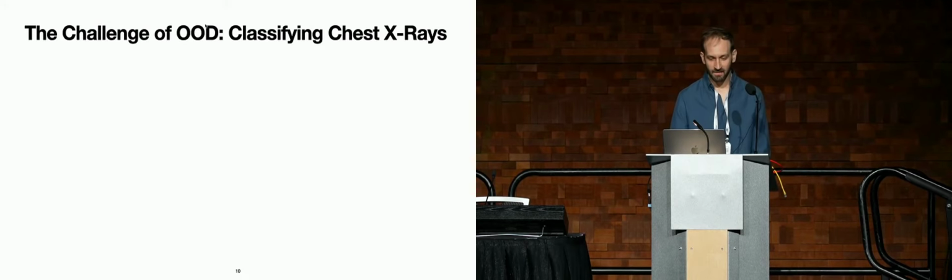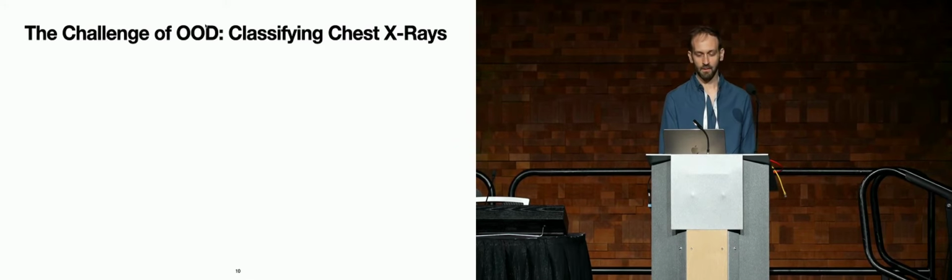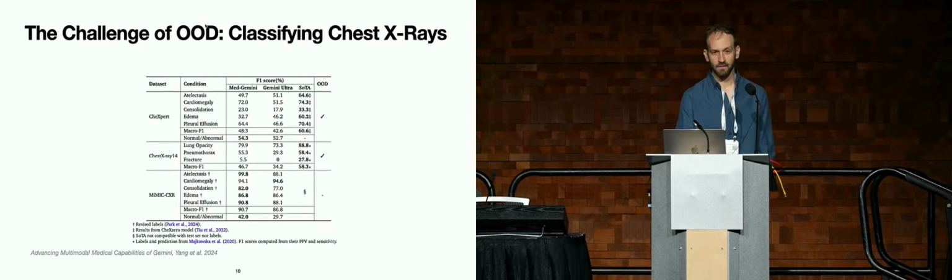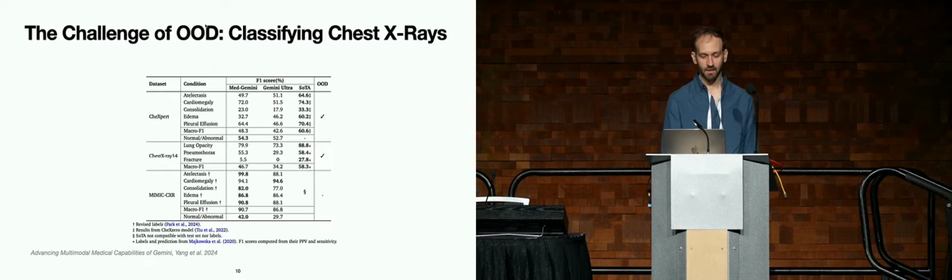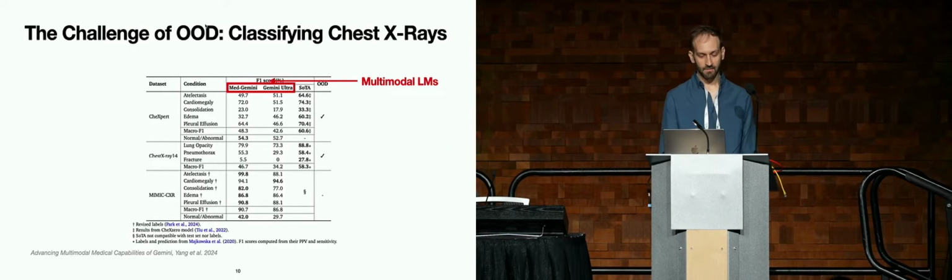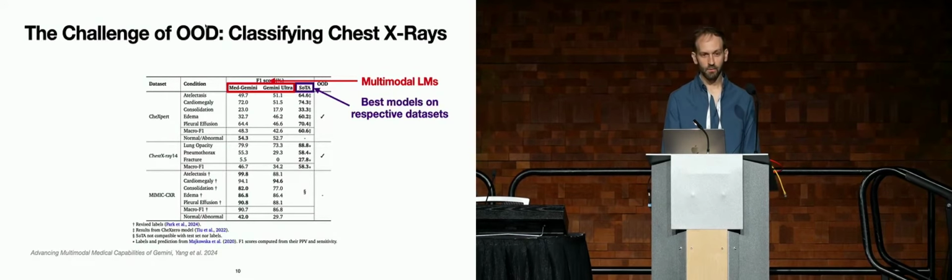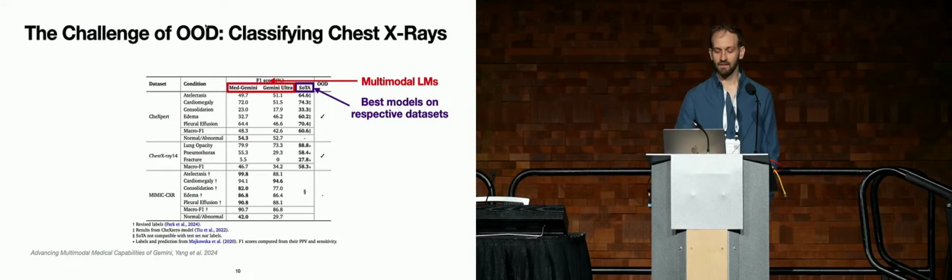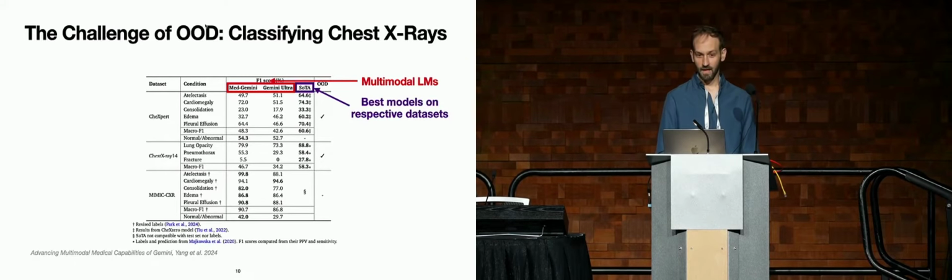So going beyond the kind of toy problems we talked about earlier, and to illustrate this challenge with a problem that we might care about more than generating camels, let's look at chest X-ray classification. MedGemini here, a multimodal large model, achieves quite outstanding performance on a test set of MIMIC-CXR, a dataset that is included in its pre-training data. But for other datasets like CheXpert, these multimodal LLMs perform much lower than on the original dataset, and there is a significant gap from the best unimodal model trained on these datasets. This shows us that there is much to be desired from the generalization abilities of large models on these types of tasks.